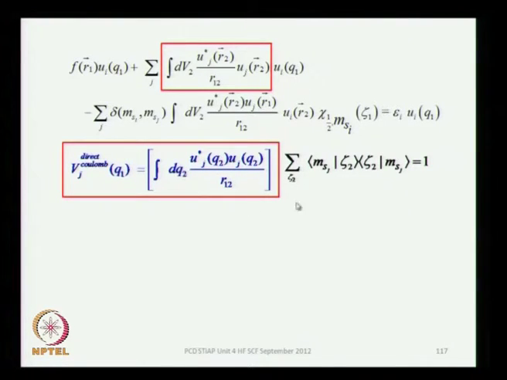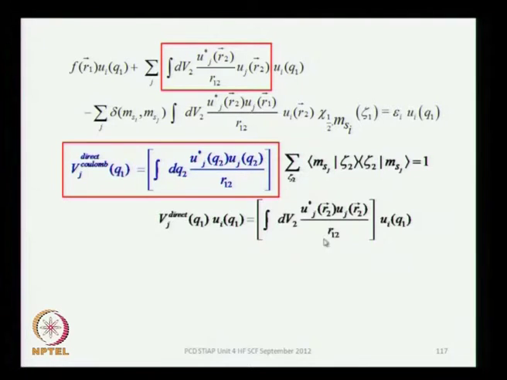You have the unit operator sandwiched between these two states, which is normalized. So, this integral reduces very easily to just the space integral, because the spin part gives you a factor of unity. Okay. So, the spin part gives you a factor of unity, and the direct Coulomb operator can also be written in terms of this integration over the space part alone. So, this is just a triple integral, whereas over here it is the triple integral and also a summation over the spin.